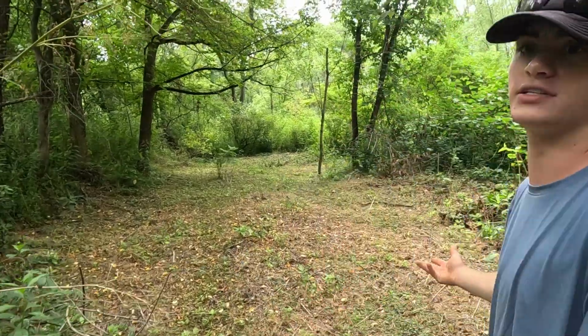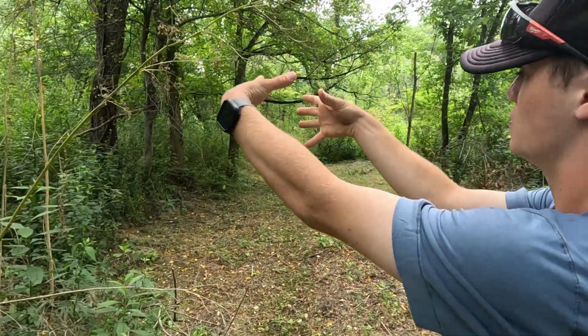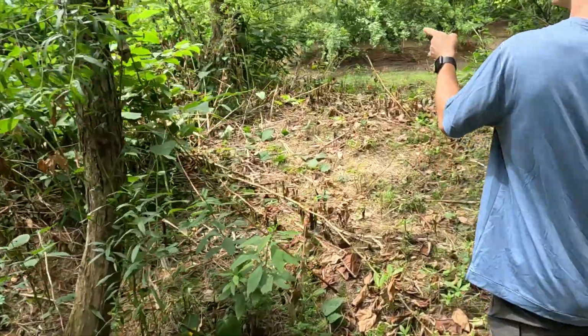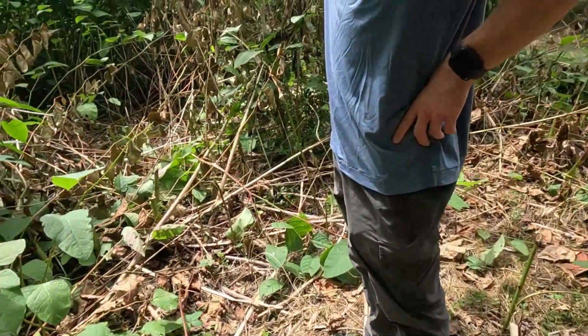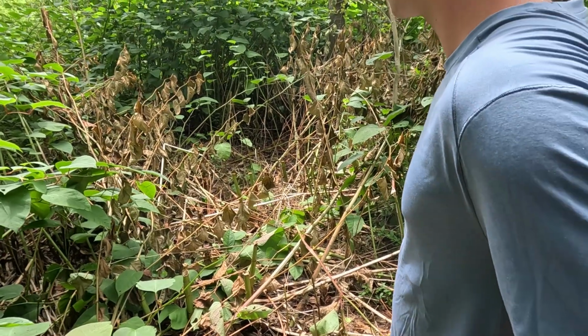Obviously we're in a woods, but you guys get what I'm trying to say. The mowed down spot and the mud pit, there's a patch of woods in between. So this crop back here is all starting to die. As you can see, me and Colton tried going at the little bamboo forest we have here. We took brush cutters. It's making more of a mess cutting it down, you know? Yeah, but when it decomposes, it'll be nice.